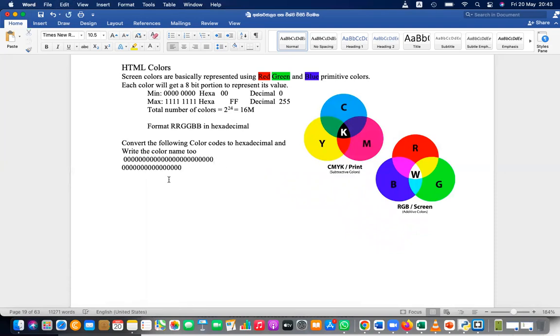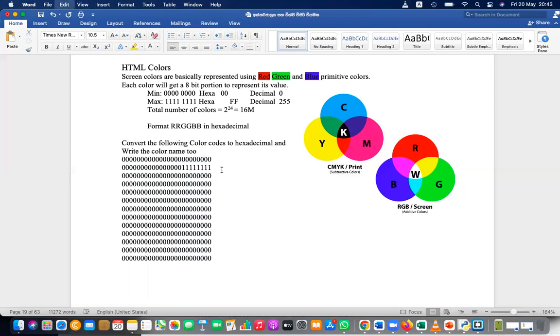The next one, red, green, 1, 2, 3, 4, 5, 6, 7, 8 for blue. In front of this, you have to write the hexadecimal code and the color name.